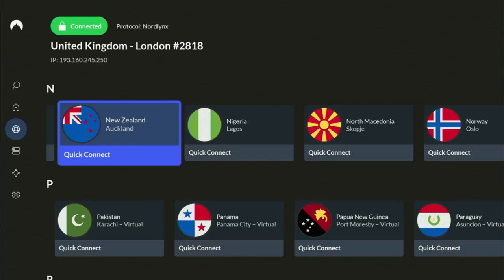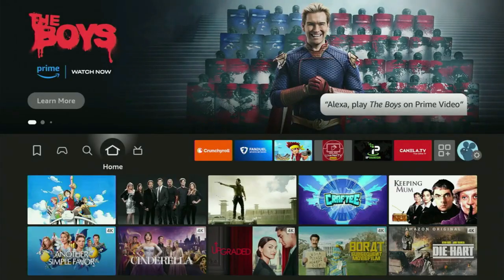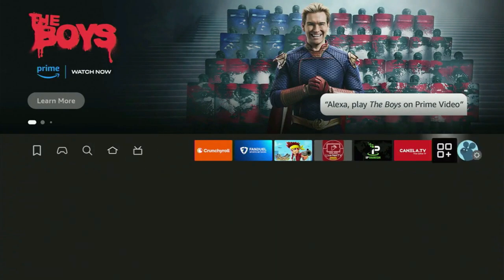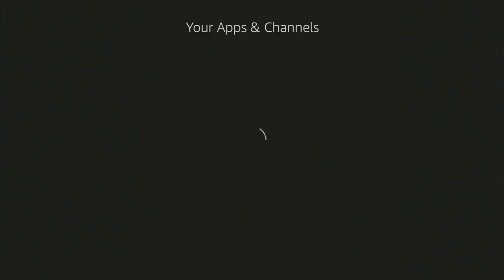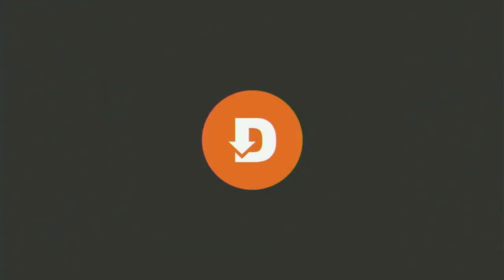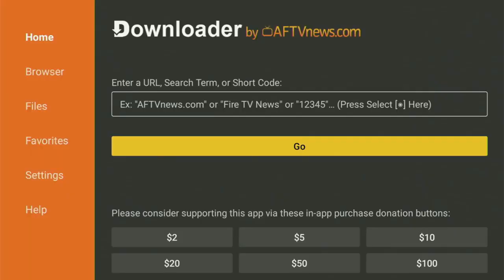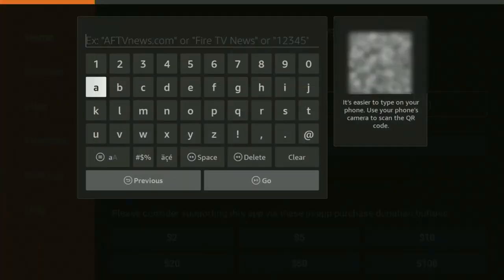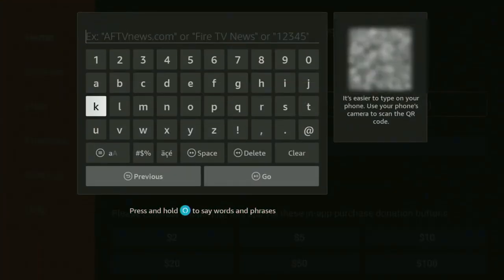And now, finally, let's use the downloader safely. So we just go back to the list of apps on your Fire Stick, open it again, here we go, and of course head straight back into the downloader. So we open the downloader application for your Fire Stick, go to the search bar right here, and start typing in the link, which will be kodi.tv. So let's do it. Once again, it's kodi.tv. Here you go, just enter the link as you can see here.